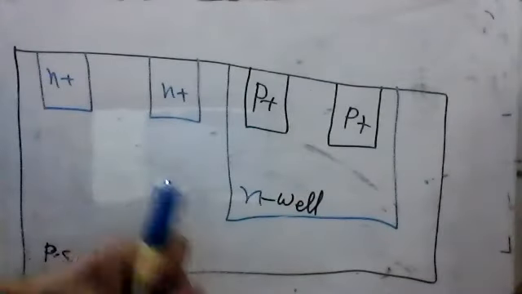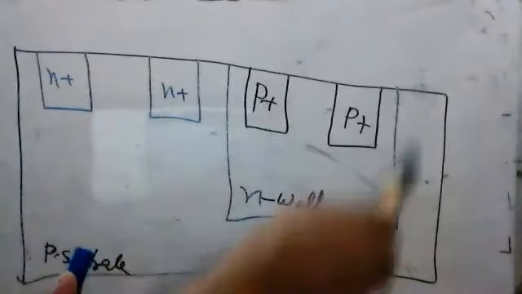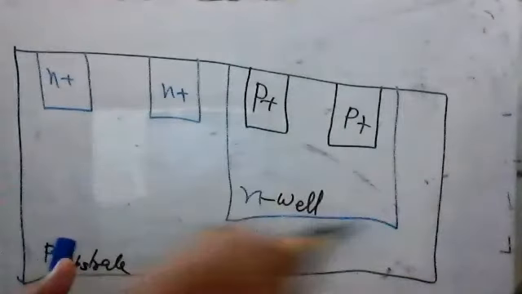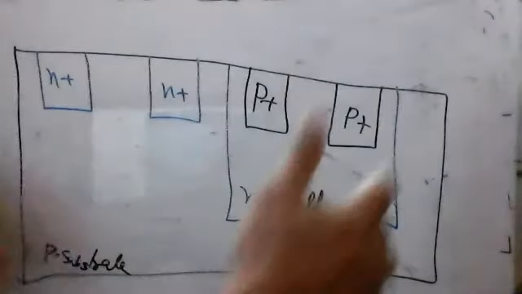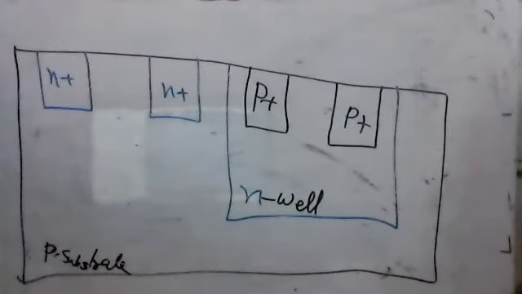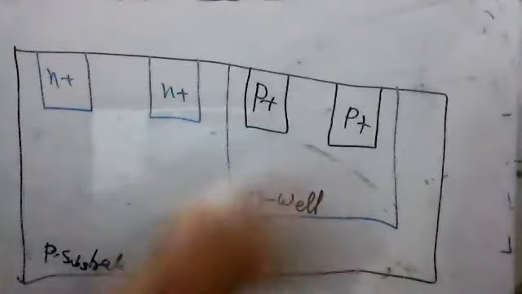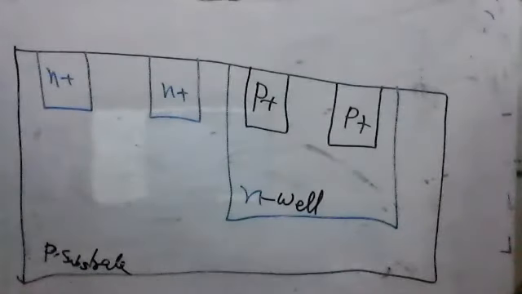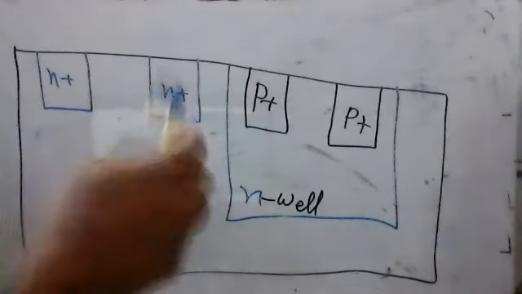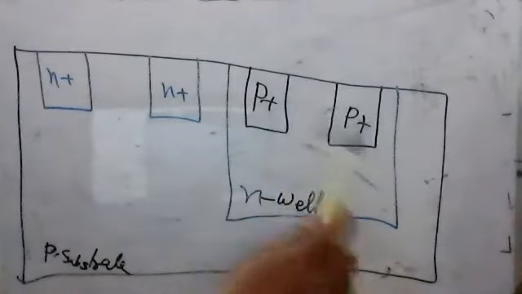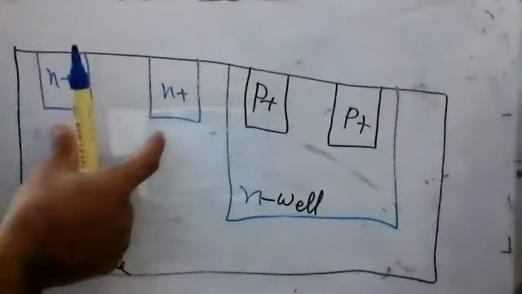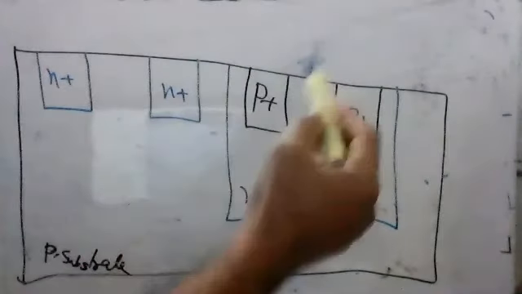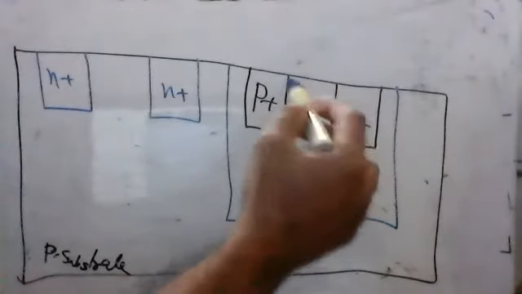Now this one actually turns into a PMOS, and this one will be the NMOS. Right? And we have to make it as one piece, both. So now the whole thing will be CMOS. And on top of that, this will be the source and drain for the PMOS, and the source and drain for the NMOS. And now we need to make those gate areas.